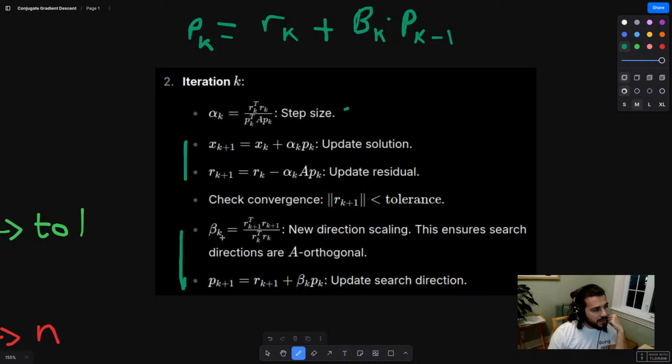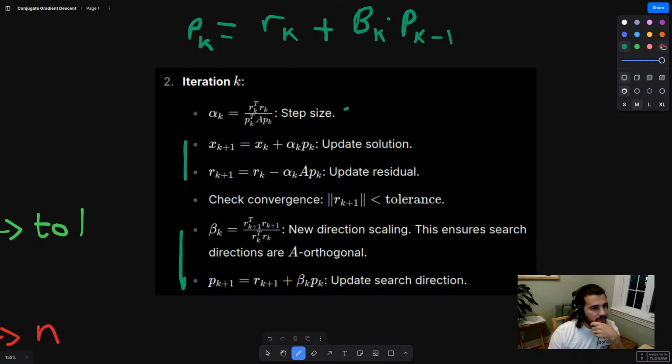But I can't group the alpha and beta together, because the beta for this k requires the r for the next iteration, which is a bit confusing, because I think we're kind of looking ahead a bit.